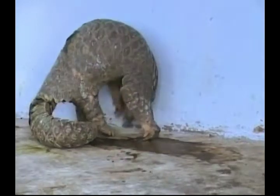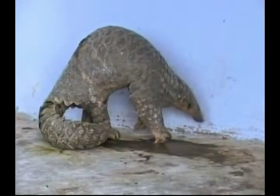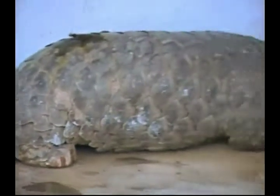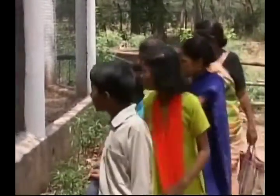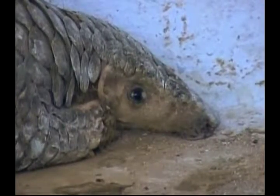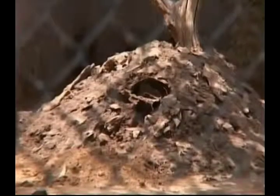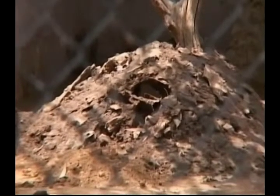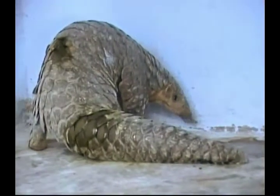Anteaters have large claws at the front of their feet, which curl under when they walk. They don't have very good eyesight, but they do have a great sense of smell. They live in swamps and forests in the wild, and their long noses function as vacuums for sucking up insects. They have sticky tongues and can eat up to 30,000 ants in a day. The local children have come to see the pangolin to make it feel better. The zoo is also trying to make artificial anthills and is making a special cage for the pangolin to stay in, where they hope it can make a burrow for itself. Anteaters have coarse hair and scales all over their skin. They like to spend time by themselves, especially when they grow up.